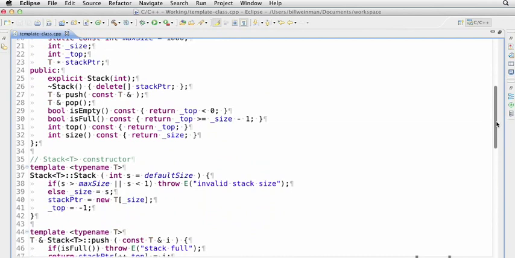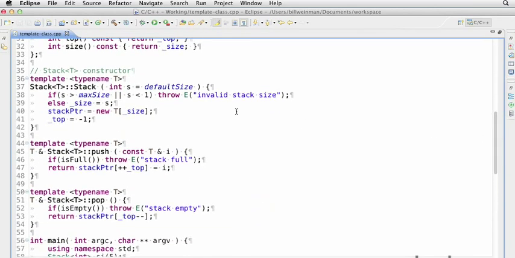When we come down and look at the constructor, we have template typename T, Stack<T>::Stack, whereas if we had just a regular class that wasn't a template class, it would just say Stack::Stack. So you need that template and typename before each function definition, and then the name of the class, you also need to have the parameter type in the angle brackets.